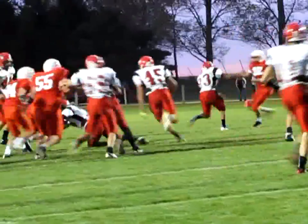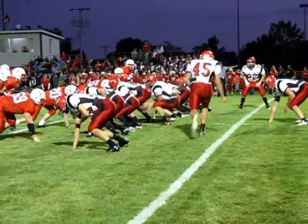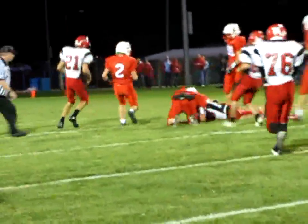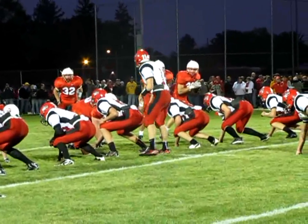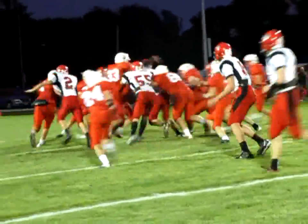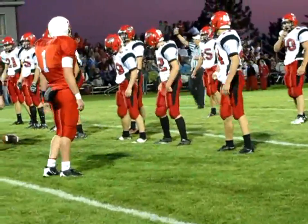Here's a nice run by Brian Schmitt off right tackle, gets into the secondary and breaks a tackle, with that second and third effort. And now it's Luke time again. Luke up the middle, and what a run by Luke. Good blocking up front, and that was a key all night long as the Trojans were winning the trenches in that offensive line especially. There's Luke again, power ahead, and once he gets going, one of those little guys in the secondary can't take Luke down by himself.